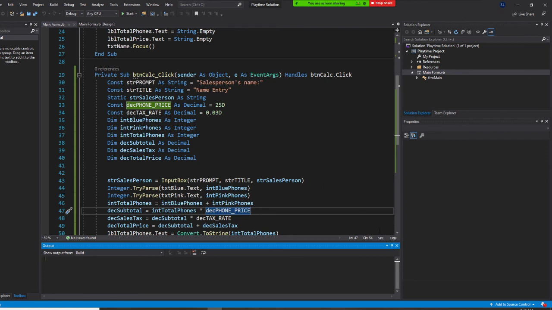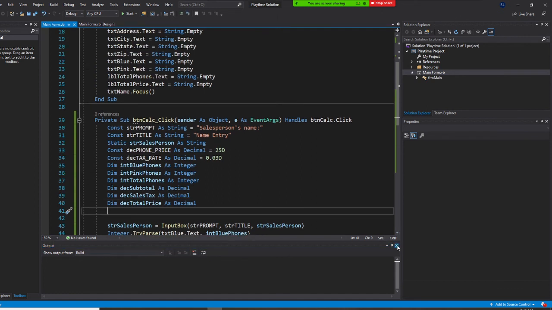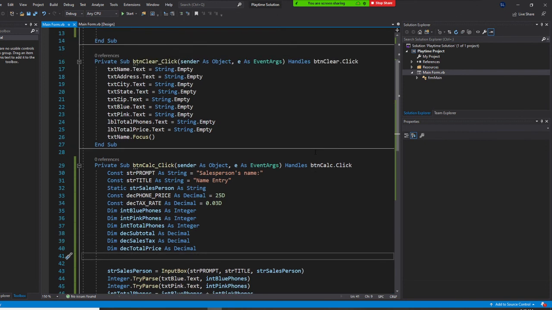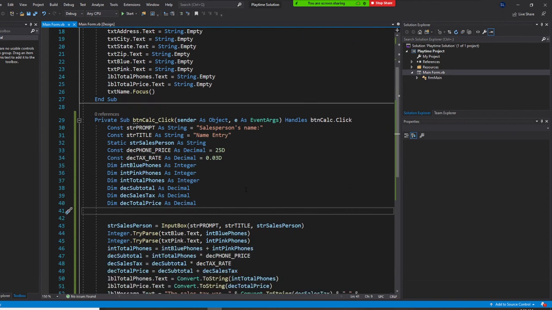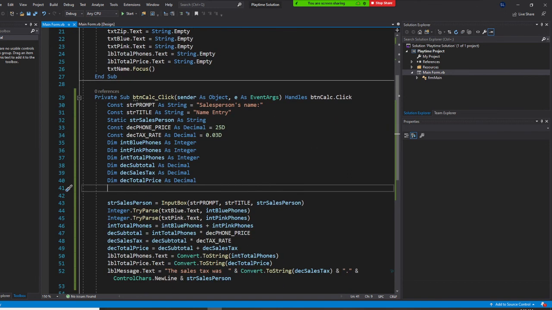So I basically finish my program, and I want to highlight what's important, what you learned. The first important thing is you learned to take the value from the control and convert it to a variable. You have to create a bunch of variables. You learned the input box already. And you also learned very clearly two ways.